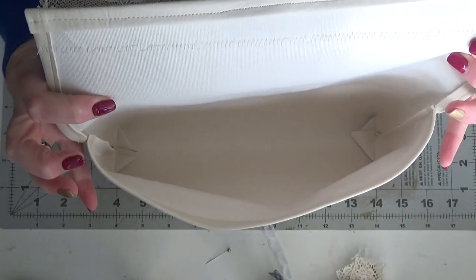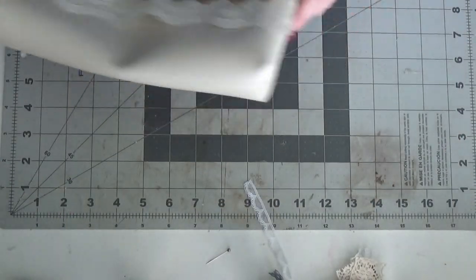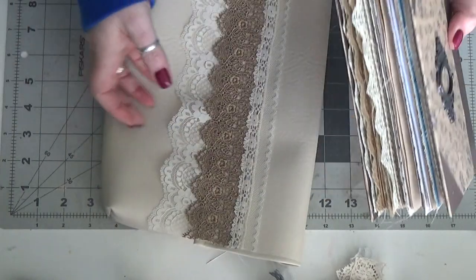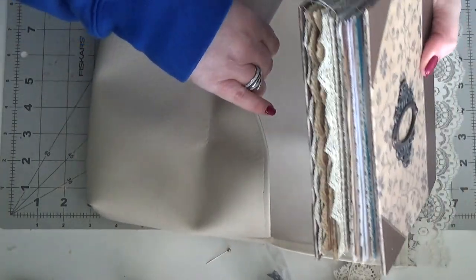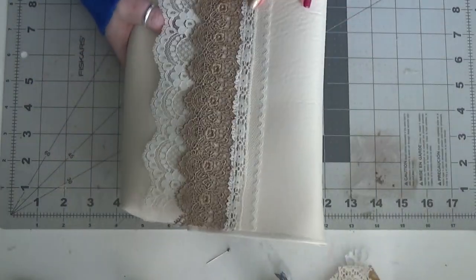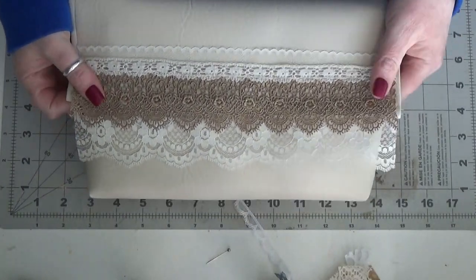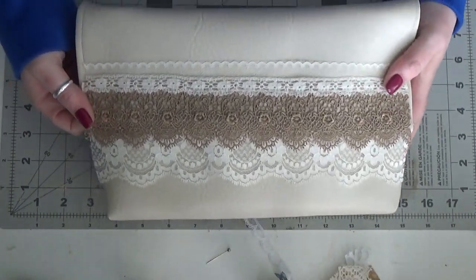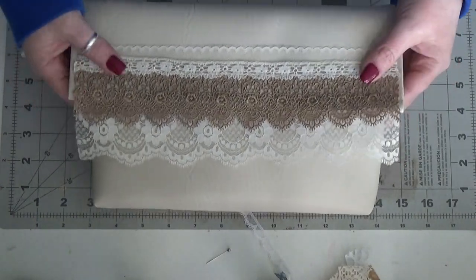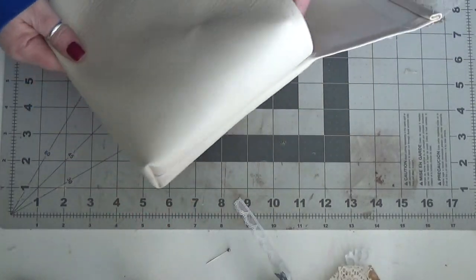This is what it looks like on the inside. They're very simple, and it will fit a five by seven. Here's a journal and the next journal I'm working on — you can see it's the same size, so it will fit. When you have the journal in it, it kind of looks like that. I'm not putting the other one in there because there's glossy accent on the cover that's not quite dry yet, and I don't want it to get stuck in there and have to pick it all off and do it over again.